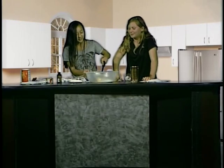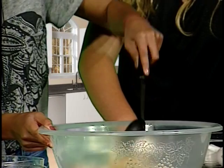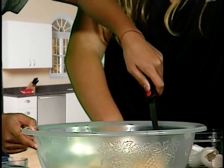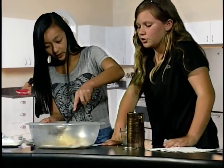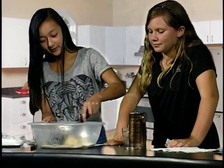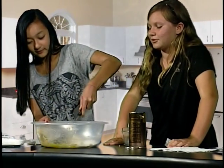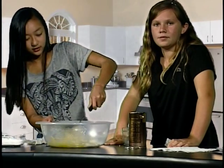While you're mixing it, it gets softened. So while you're mixing it, what are you supposed to do? You just have to make it smooth. What do you add in after you mix it? After you mix it, you add the cocoa and the flour. There's a shell in there. It'll just be a crunchy brownie. Okay. This might take a long time.